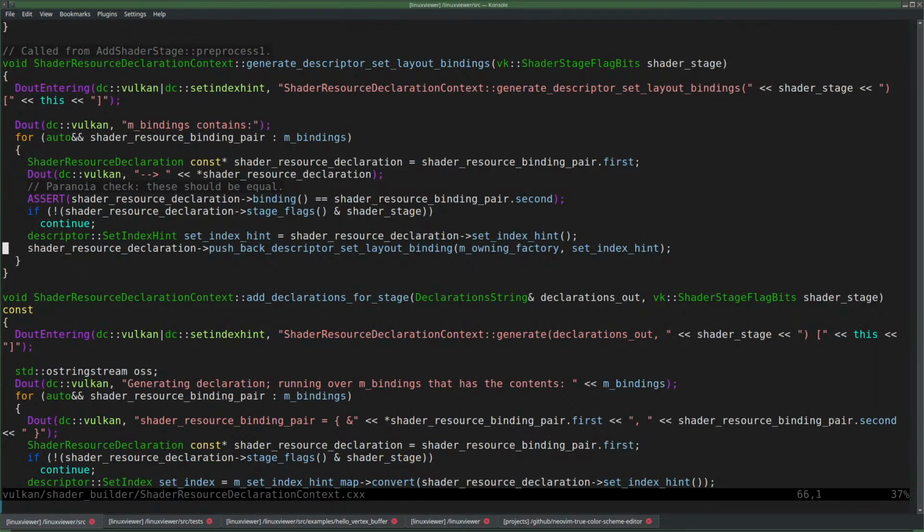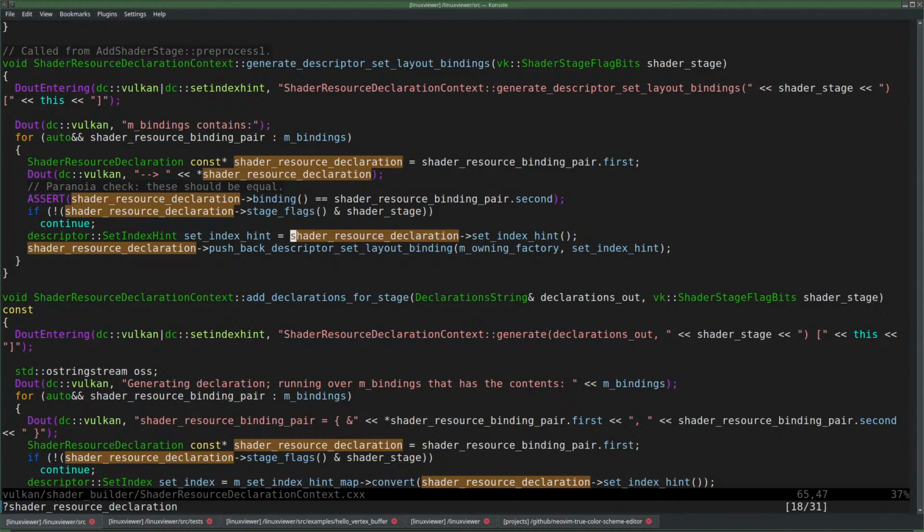So what was the question? The question is, how do we get the information while preprocessing? So most of the information is inside that object, which comes from mBindings. Which is a member of the shader resource declaration context, which is the current file.